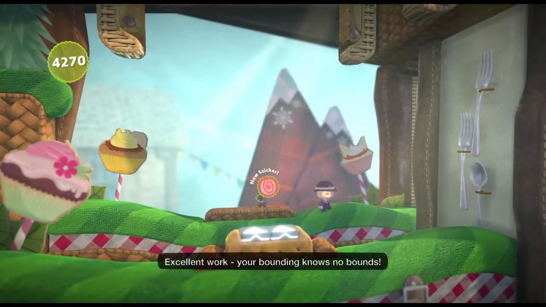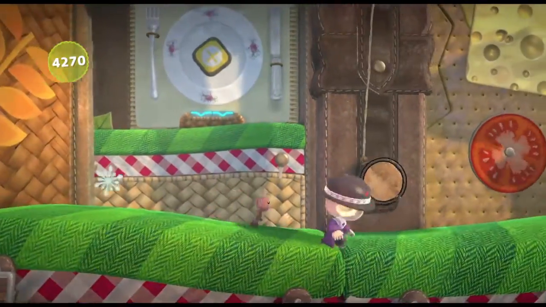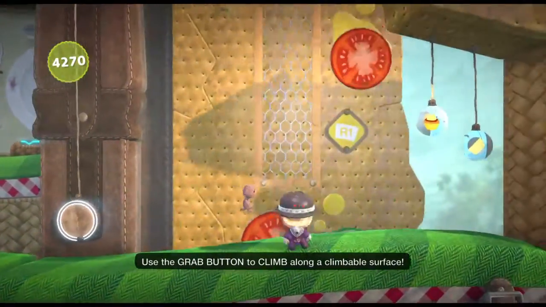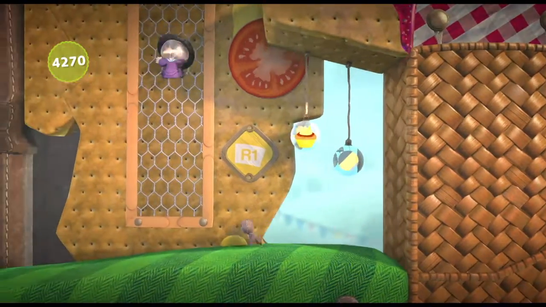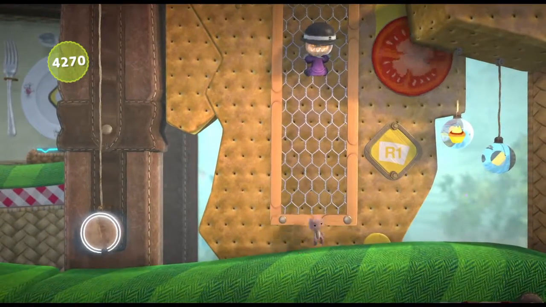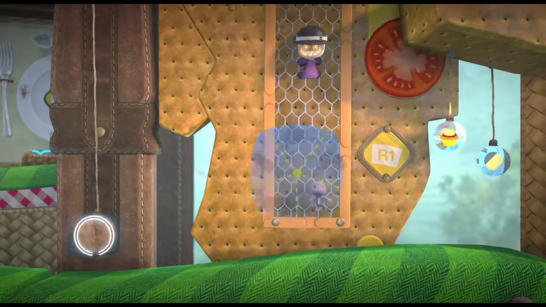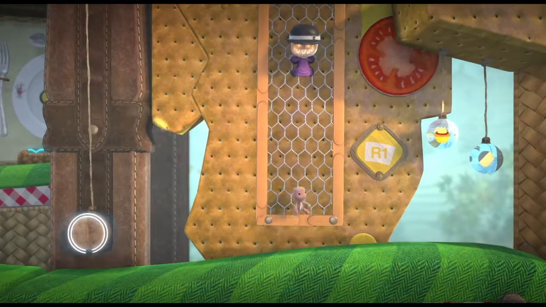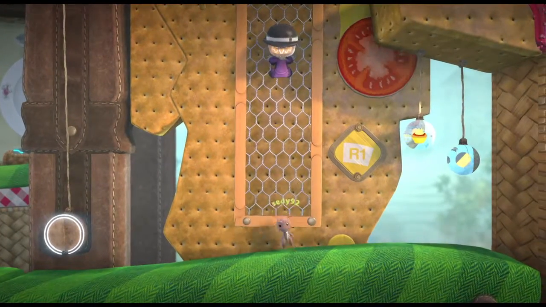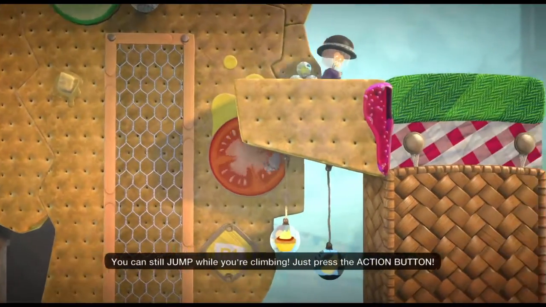Excellent work. Your bounding knows no bounds. Use the action button to trigger blue layer launchers. Use the grab button to climb along a climbable surface. You can still jump while you're climbing. Just press the action button.